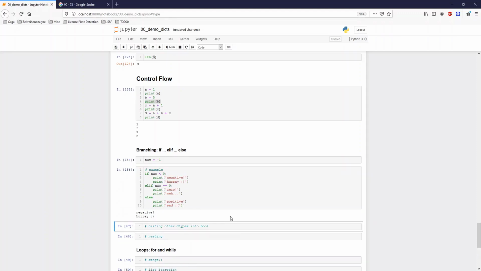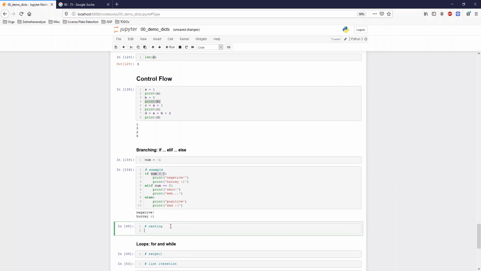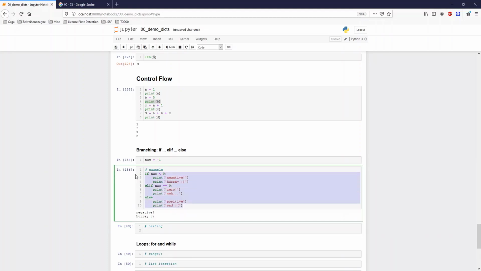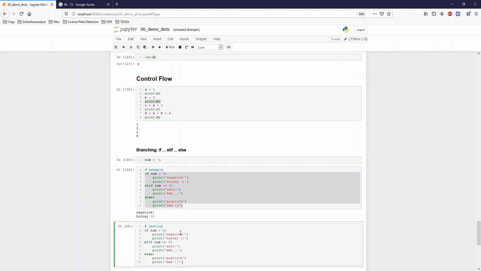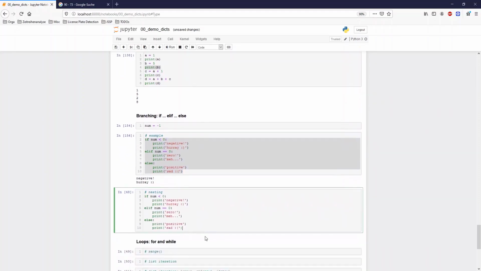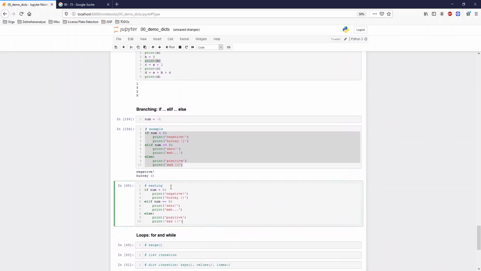There we go. This I already discussed, casting other types into booleans. You can use this for the conditions, right? So any condition has to evaluate to a boolean here. I will skip that. And now you can also nest branching. So I'll just copy everything here and distinguish between odd and even negative numbers.